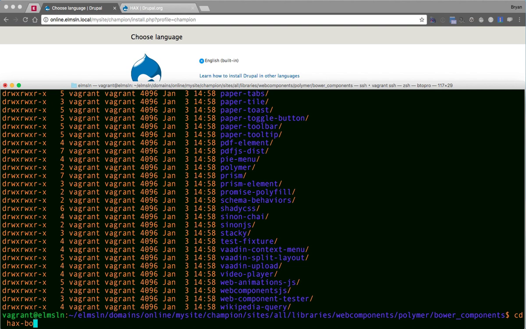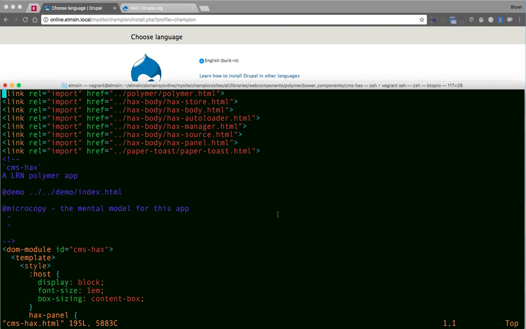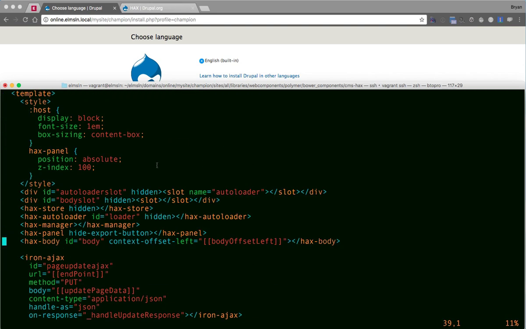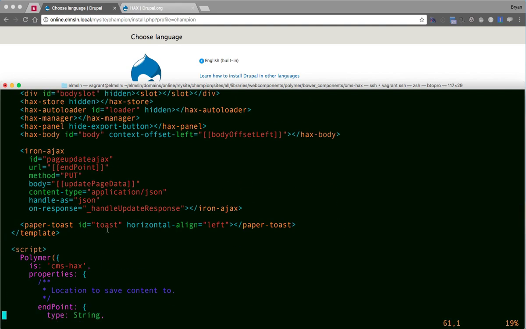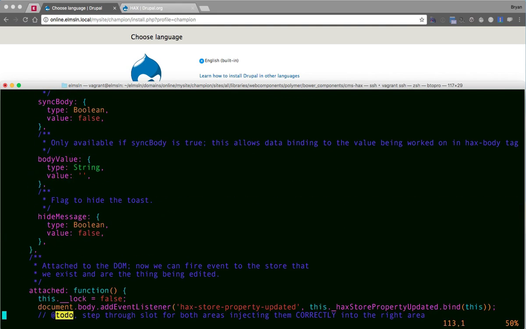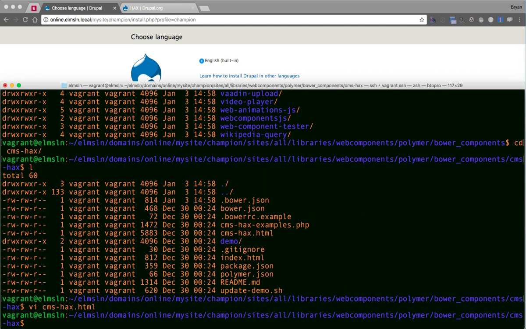So for example, if I look at HAX or CMS-HAX, we can see we now have something called CMS-HAX.html in a directory here. And this is a web component. Web components can reference other web components, and so it's pulling in all those other resources. It's expressing exactly how to display this, what other tags to put down, and then the HAX module basically interfaces with this one file, so you can get the UX patterns that we're going to show.